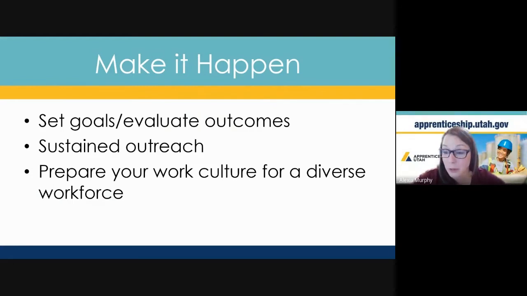Make sure you're sharing the value of diversity with your whole entire workforce, so that individuals understand that this is a benefit to have diversity in the workplace. Provide visible and intentional support for those populations that you're looking to increase. Maybe that can be maintaining the mentoring aspect of your apprenticeship program post-apprenticeship, so that individuals really feel supported within your workforce. And really, it's just allowing someone to see themselves and where they fit within your company.